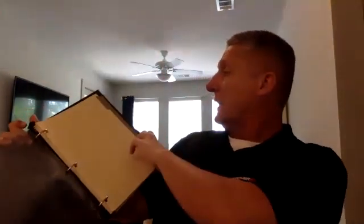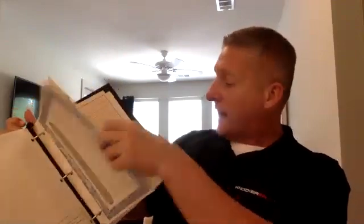Inside of here is this really nice binder, and inside of this are all the forms that you would ever need to track meetings, or if you have somebody who wants to buy into your business, give them a certificate. Everything is in place here. Ledgers, minutes, operating agreement, certificates of organization, your stamp, whatever it is you need, they are in place. And then once you're with them, it's a matter of just calling into LegalZoom. And if you need legal help, they can help you out in that area as well.